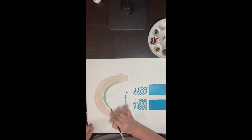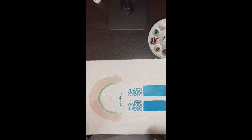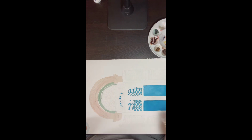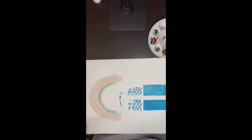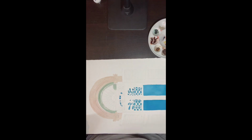For this area, I'm using that cobalt teal again. I really like the way it granulates. And a lot of this green in here is pretty textured. It looks like it is oxidized metal. So that cobalt teal works really well for it. I also add just a little bit of green apatite, which is another granulating color.